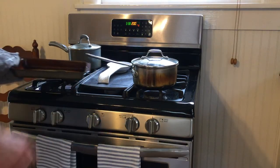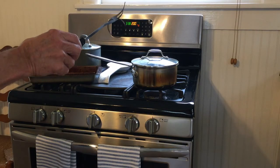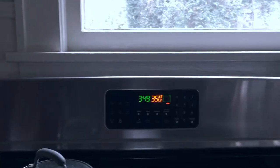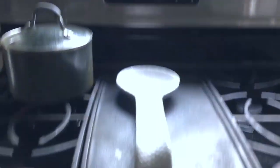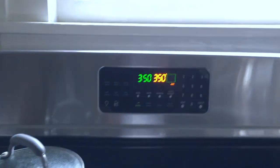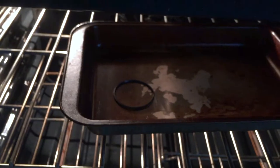It smells like gasoline as soon as I open the door, so maybe some of the solvent dissipated out of the gasket — I kind of doubt it, but we'll see. 10 minutes in the oven at 200 did not shrink the gasket, so it's back in the oven for 10 more minutes, this time at 350. Also, every couple of minutes I'm flipping the gasket to try to keep it from sticking to the pan.